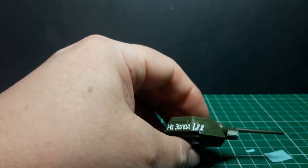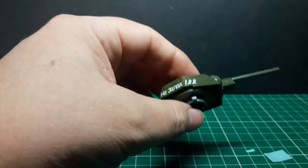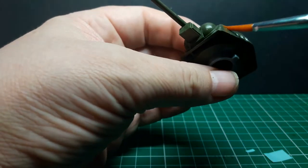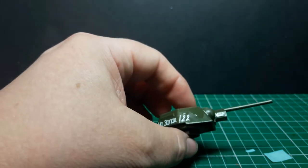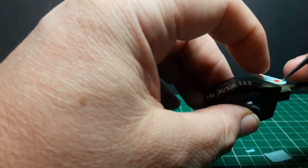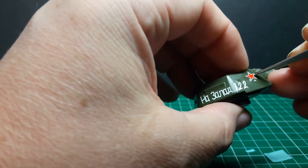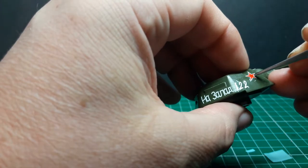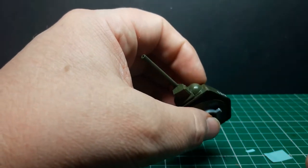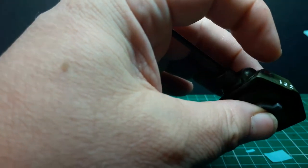Okay, so let's put the stars on. Well, it probably won't stand out as much once I get all the weathering onto it, and it's not a major issue. Putting a nice big star on this one, so make it stand out, and leave enough room to put the kill marks on, which I'm going to be doing to all my tanks.